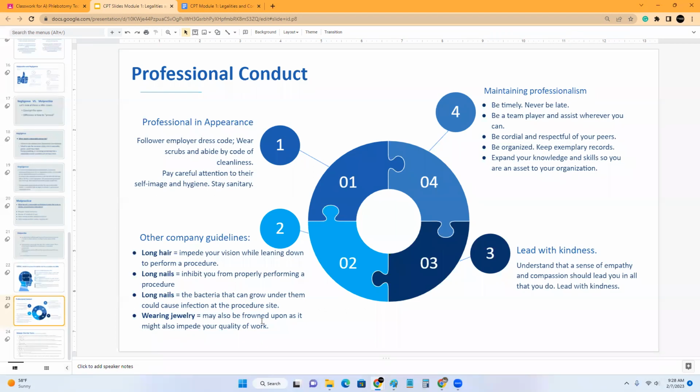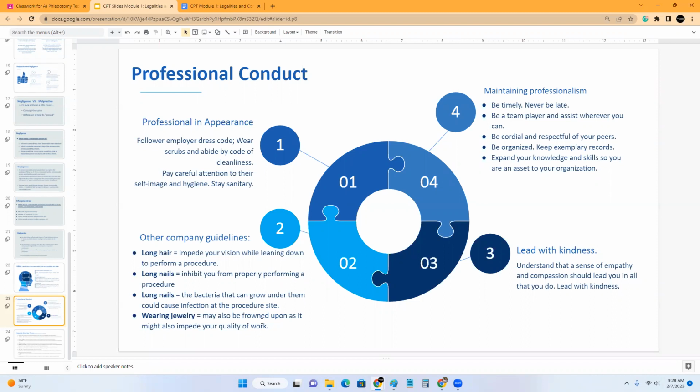Also, jewelry in some settings and some facilities can actually cause issues for you and your patient. Dementia patients have a tendency to reach out and grab stuff. If somebody's falling, they have a tendency to grab whatever's closest to them. They may end up ripping your earrings out or ripping your necklaces off and causing you harm because of that.